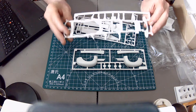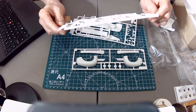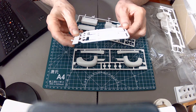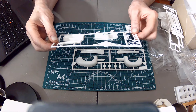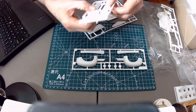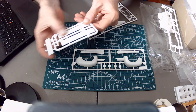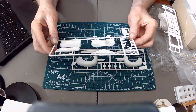Here we've got the chassis. A little bit of flash — that's going to be a quarter point off, but it's not horrible. We've got the panels; these have a little bit of contour and they actually include decals for the wood paneling, so that might be interesting — haven't had that before.